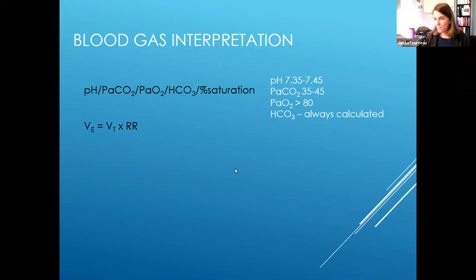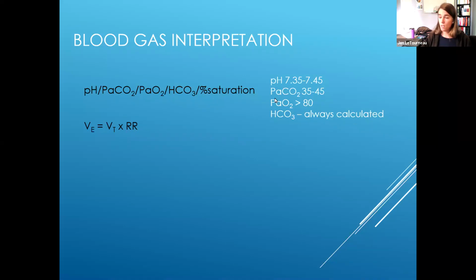A little bit about blood gas interpretation, since I have a few minutes. So the normal convention that we use, depending on where you go, the PaO2 and PCO2 may be in different places, right? We tend to do pH, PCO2, and those are usually the two numbers that I care about. PaO2 I rarely am interested in. The bicarb is always calculated, it's not measured, and then saturation.